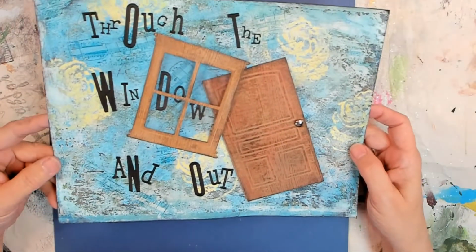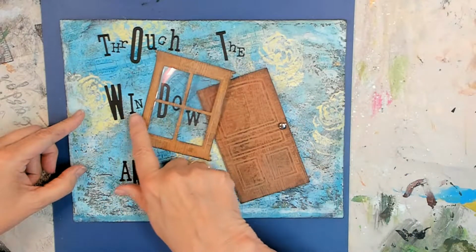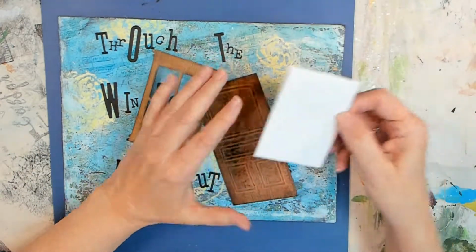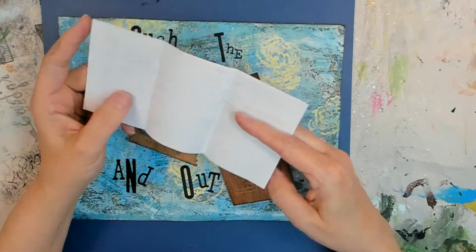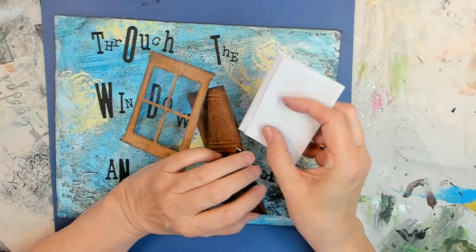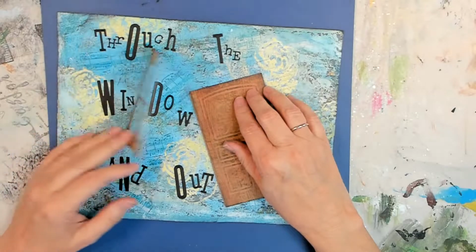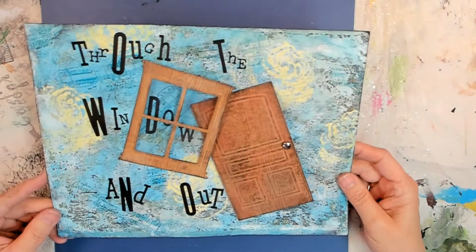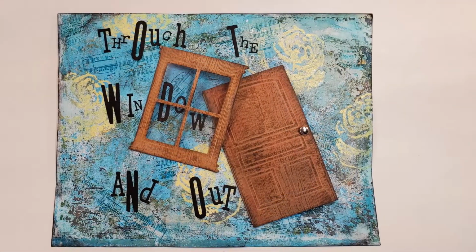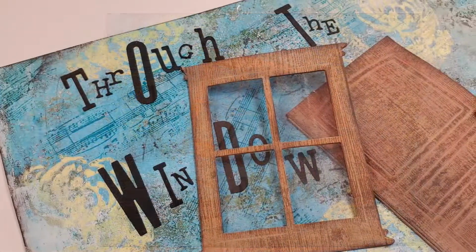Okay, here's a little flippy floppy. I added letters because of die cut when y'all weren't looking. We added letters. It says through the window and out doors. And now I take that as doors as in more than one door and not outdoors as in outside. Okay. Not a typo. Not this time. I'm good at those too. So see how everything just flips and then because the magnet just clicks right down. Ta-da! Photo montage!